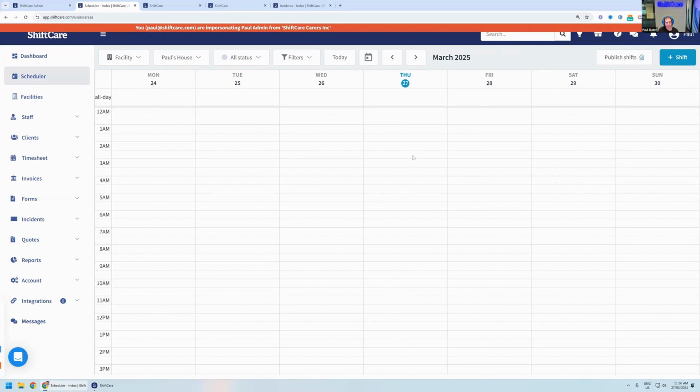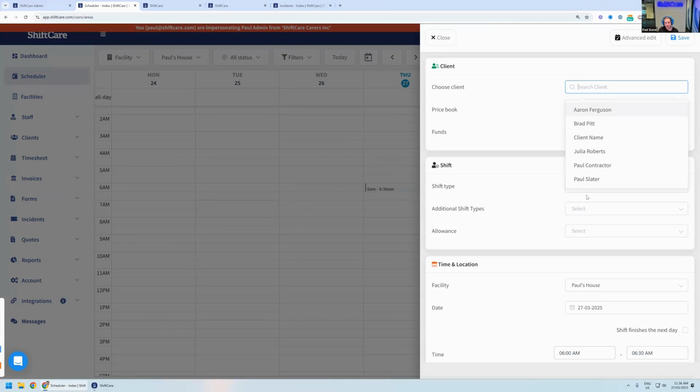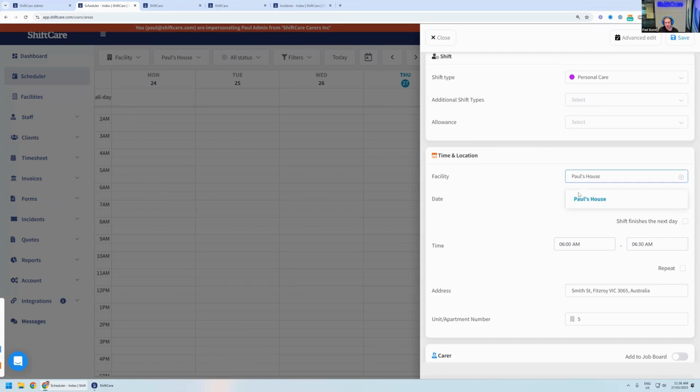If I come in and start creating some shifts, I might say I need to create a 6 a.m. to afternoon shift. I can put the clients in just like usual. But then one of the steps here is facility, and because I was in this facility when I created it, that is now showing on the shifts.